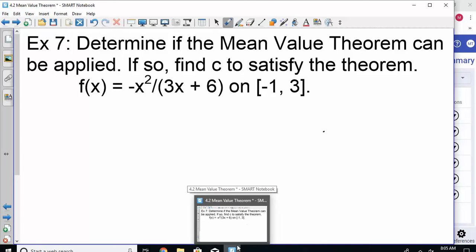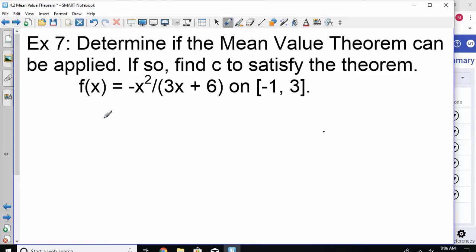So we need to see if the mean value theorem can be applied. That's like the first couple of questions on the handout that I gave you yesterday. The first ones say, see if it can be applied and then do it. We need to see if our requirements are met. What are the requirements for the mean value theorem? Continuous, differentiable, and then for Rolle's theorem, we have the condition that the endpoints had to be the same. For the mean value theorem, we don't have that third condition. So we need to check 2 requirements.